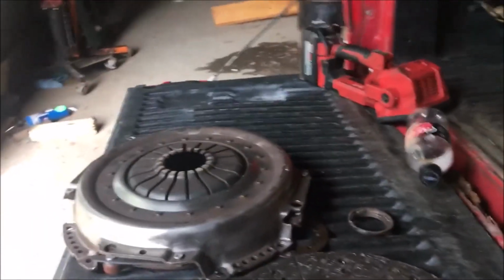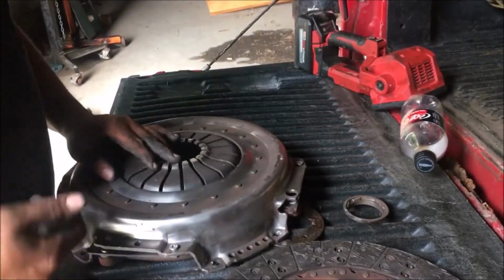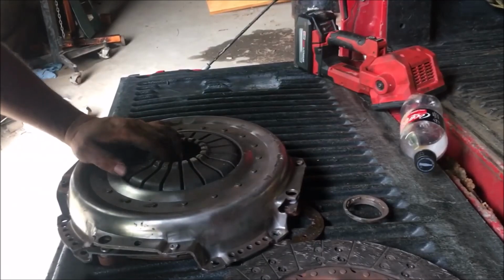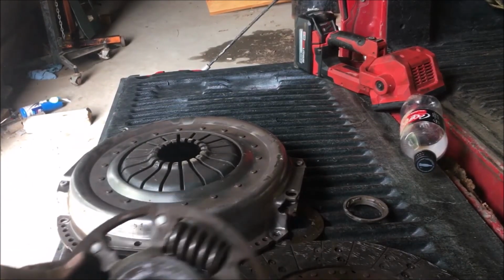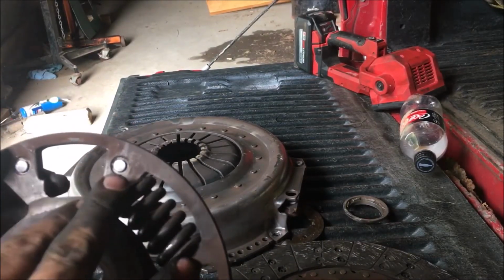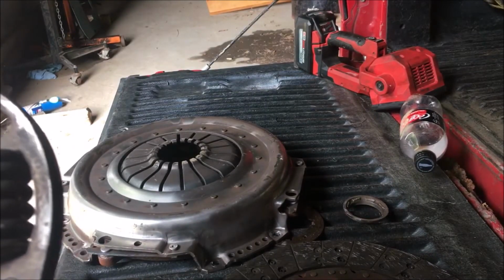But this is a brand new pressure plate. There ain't nothing wrong with it. I will be replacing it. Clutch disc is ruined. The actual disc is fine, but the innards are ruined. And you know, that's what happens when you pull loads. Evidently, when you're pulling, this thing contracts. This thing slips. And when it slips, it shortens these springs up. And when it shortens them springs, the damn things blow apart.